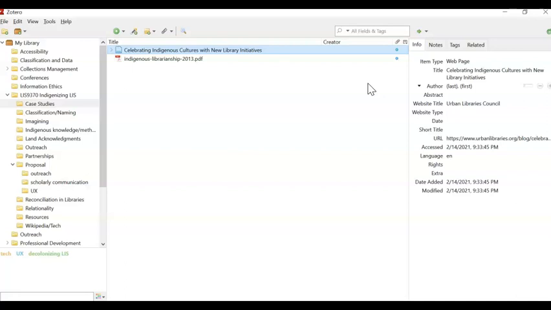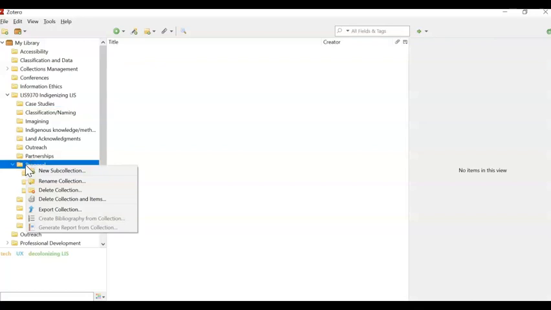The little arrow beside some of my collections indicates that I've created sub-collections within this collection, and to open these, I just click on the arrow. There we go, so that closed it, and then that opens it. And to create more sub-collections, I would just right-click on the collection, like that, and press New Sub-Collection. And to create whole new collections or new libraries, I would just click on these icons at the top here.